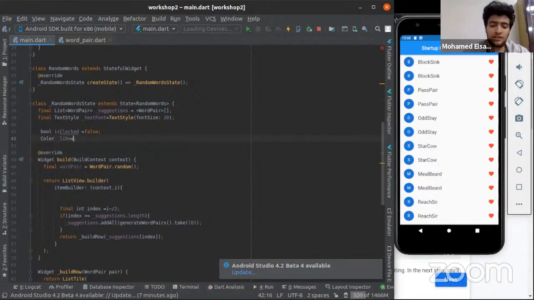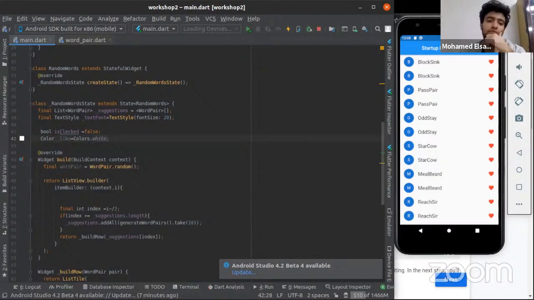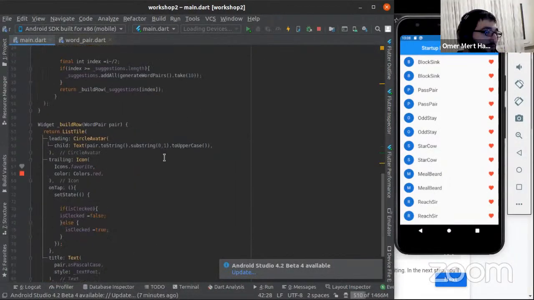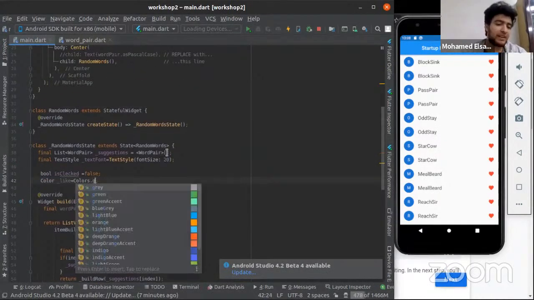So I just say color downside, and as default it's Colors dot... Yeah, Colors dot white, not white. Red. I think if it's not clicked, it's gray. Let's just make it gray.